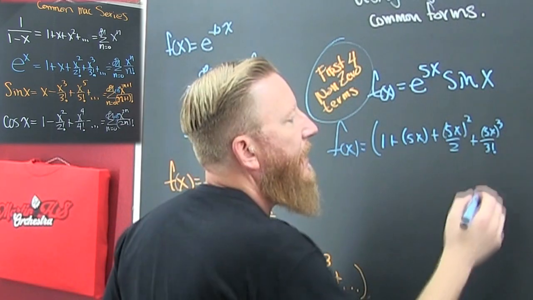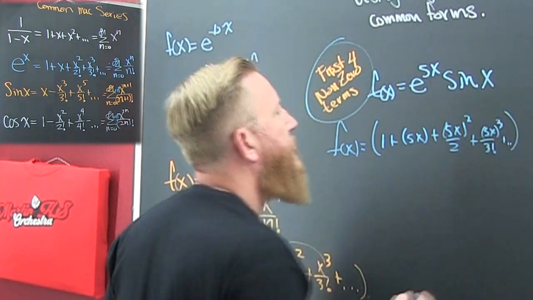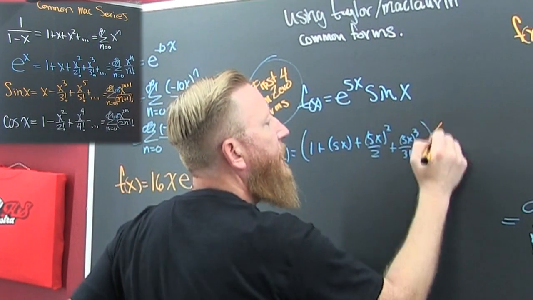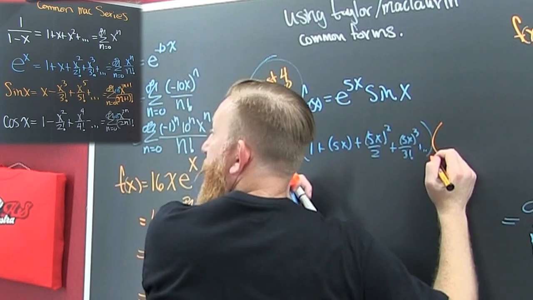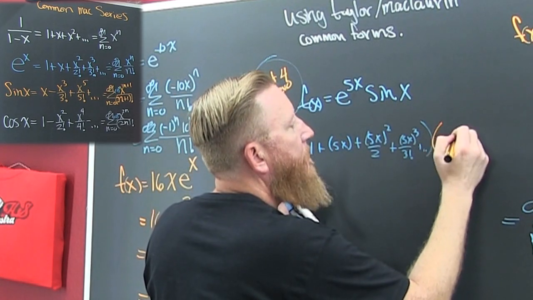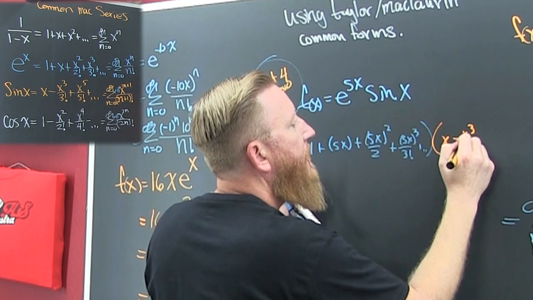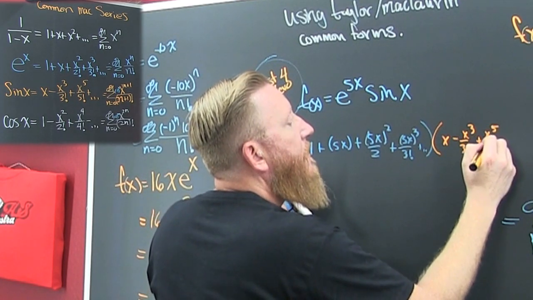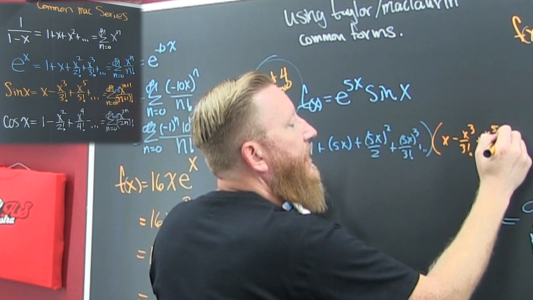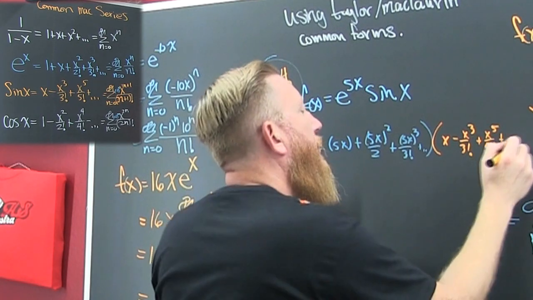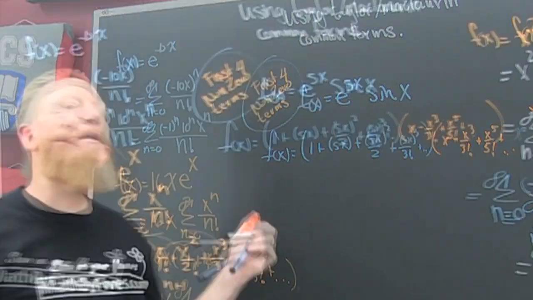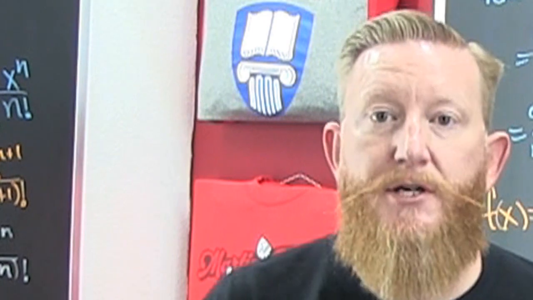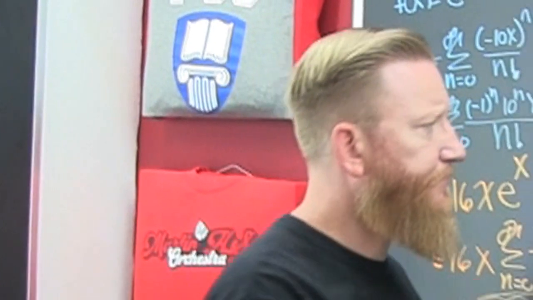Yeah, okay, and then that goes on, but I want to also write the sign in there too, and that's odd. So the first term starts with x minus x to the 3rd over 3 factorial plus x to the 5 over 5 factorial plus it goes on. I'm looking for the first 4. So the first 4 terms non-zero, that is.